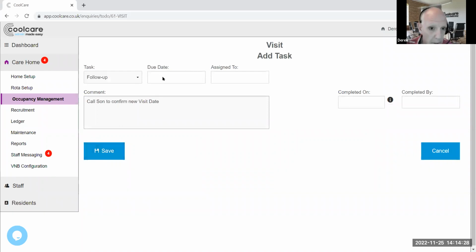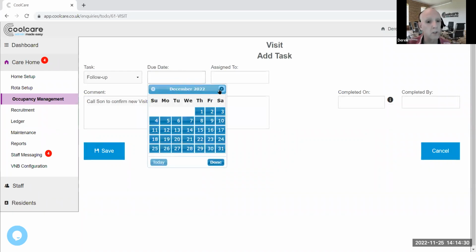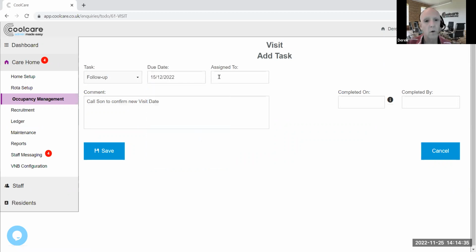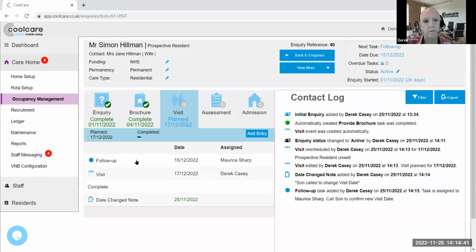And if I save that, up here I can say, okay, when do you want this done by? Oh, well, they're coming on the 17th. They want it done by the 15th. Okay, who are you going to assign it to? Oh, let's assign it to Morris. And I can save that. So it records there that follow-up has to be done. It's in blue. It hasn't been done yet. When it's done, it would go to green.